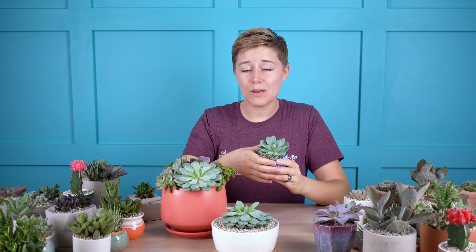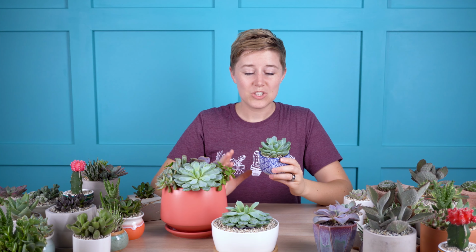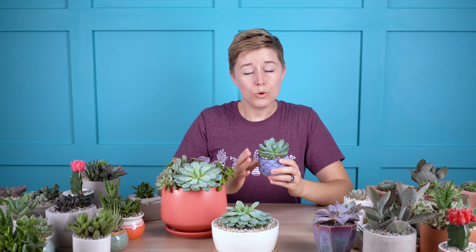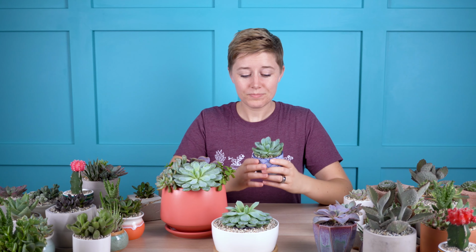So this can tolerate temperatures down to about 20 degrees Fahrenheit. It is not going to survive in a true 4-season climate. So as the temperatures get colder, and if you have more than a week or two of freezing temperatures, and even more than a couple days of temperatures below freezing, you'll want to make sure you're covering these with frost cloth or bringing them inside to prevent damage.